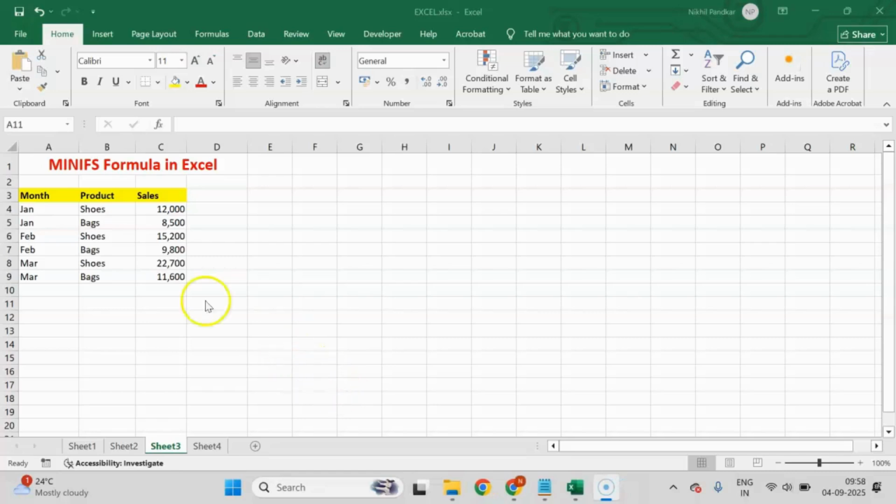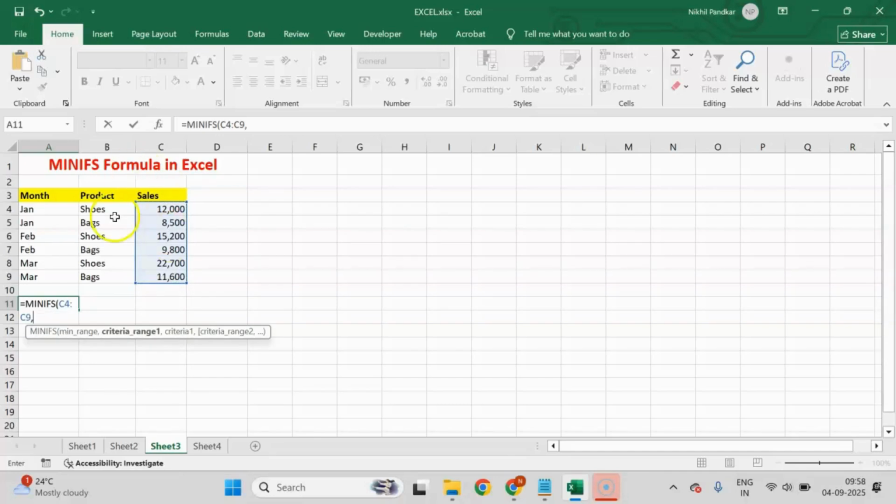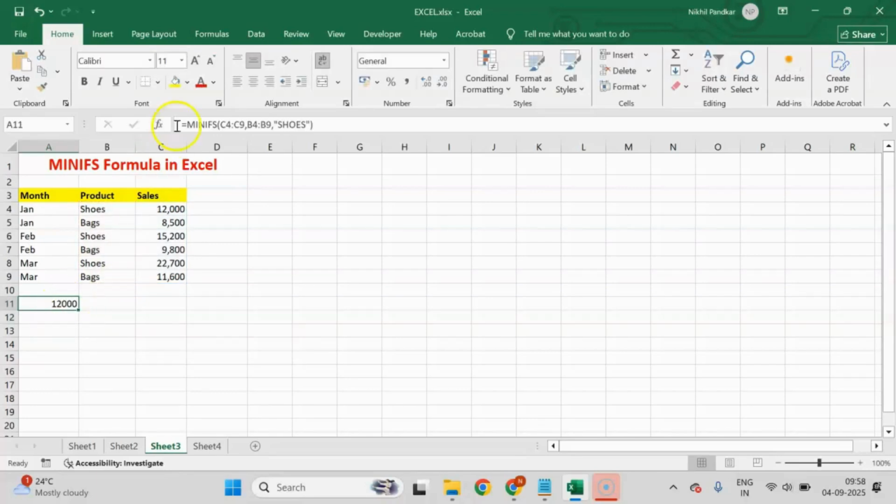Now let's see how to use the MINIFS formula. First I will type the formula, then I will explain to you. Okay, MINIFS, I'll select the cells from C4 to C9, sorry. I'll select the cells from B4 to B9 and then, okay, I'll explain this formula.